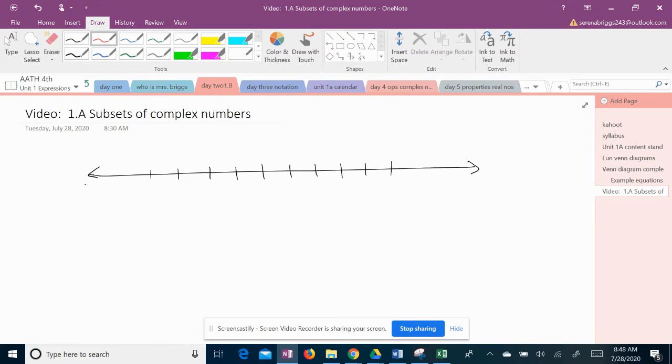In red, I'm going to put a certain set of numbers. How many numbers are on the number line? Infinitely many, right? And that's not just because it keeps going. You have these arrows, but it's not just because of that. It's also because if you take any small subset of the number line, there are still infinitely many numbers in that subset. So there are infinitely many numbers even in a small section of the number line.